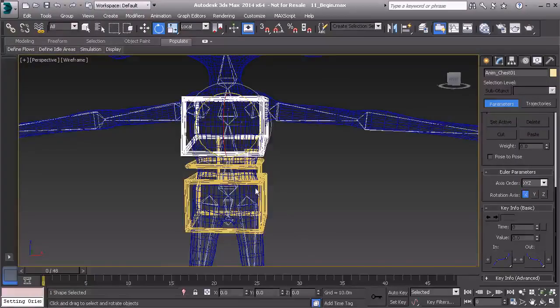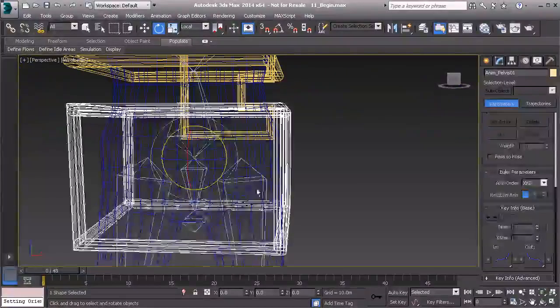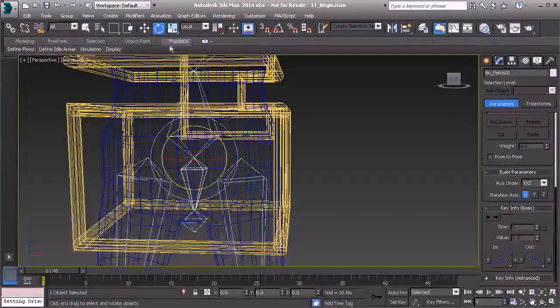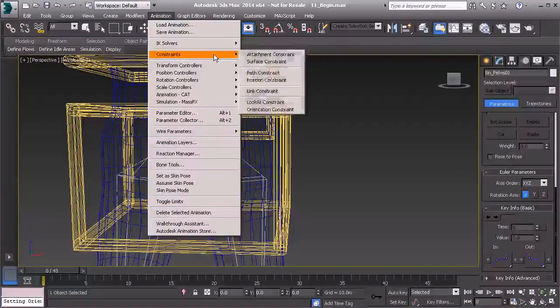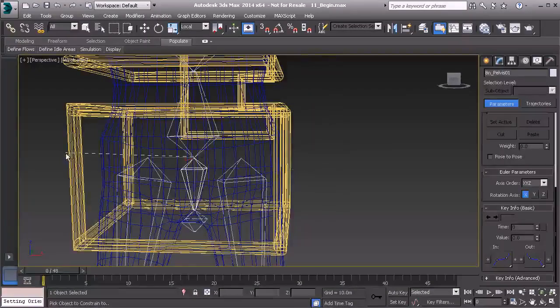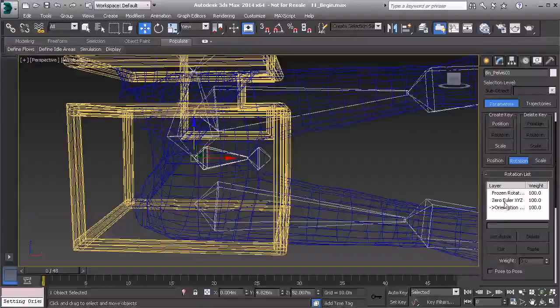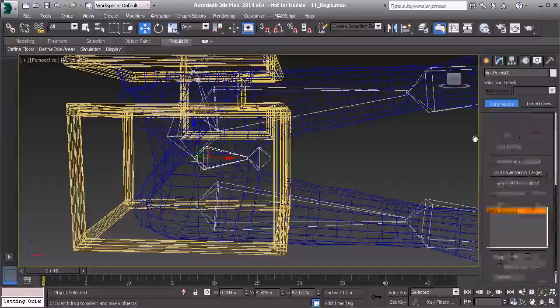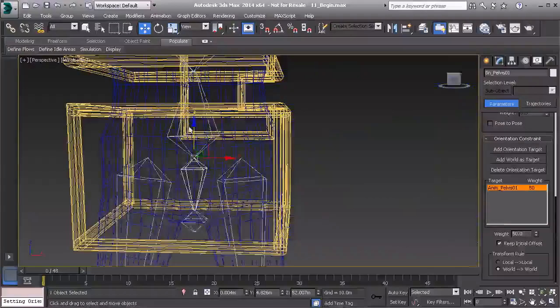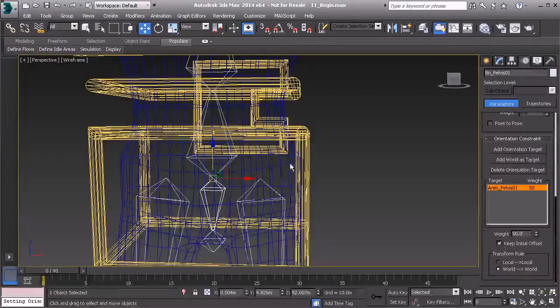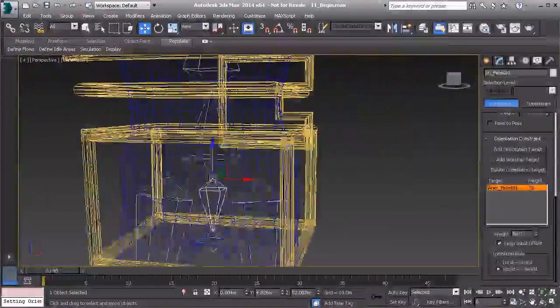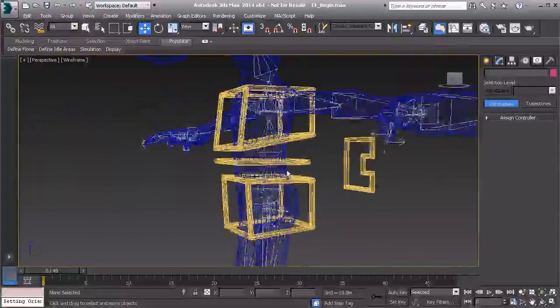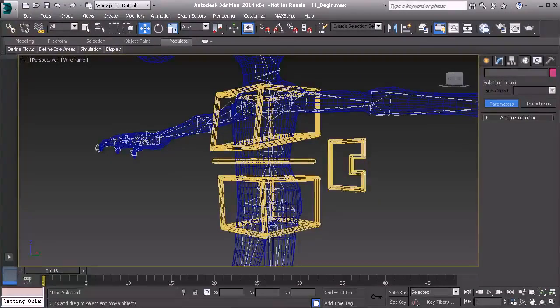So you get the idea as to how we'll tie down the character's pelvis. We'll grab the pelvis bone and apply that orientation constraint. Let's select our pelvis control. Whoa, there's that shift. No worries. We'll correct that with Keep Initial Offset. By the next level, I'm going to show you how to work with constraints without having to use Keep Initial Offset, so we don't have any messy offset values to deal with. Alright, so that's very nice. So all of our controls except for the center of gravity are taken care of.